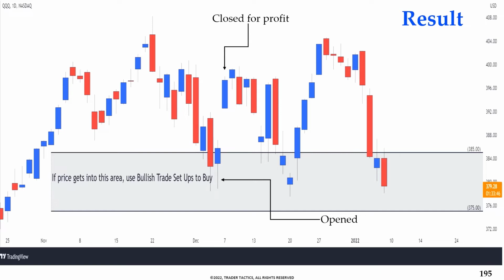So in this particular market, price came into that 380 area twice, and I was able to capitalize on it twice. Now, that's just being prepared, planning ahead. I did not know if price was going to go up, down, or sideways. None of us do. But we do know one of those 3 things will happen. And we need to be prepared for either scenario. So in this case, price went lower, and I said, okay, let me use my buy setup tactics on that. I executed that trade, and I had 2 nice swing trades from it.